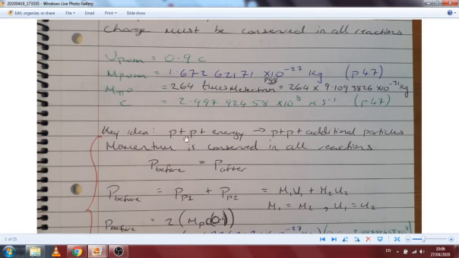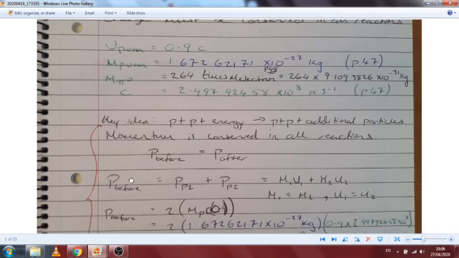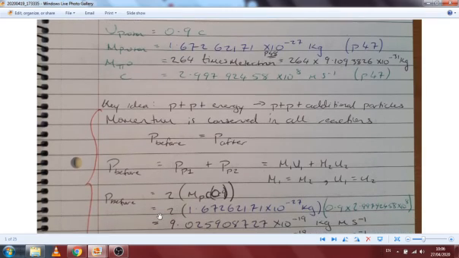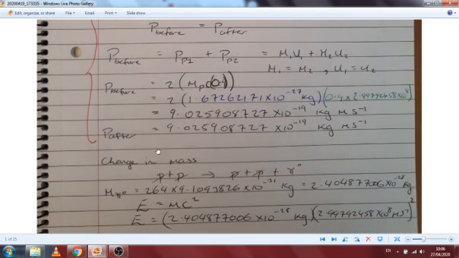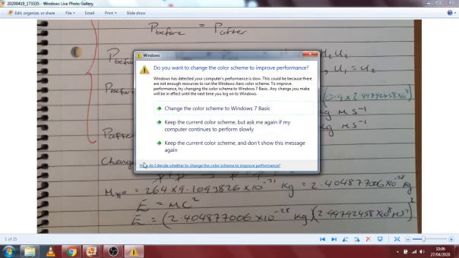So one of the key ideas in this section is that you have a proton and they collide with energy, and that energy turns into these additional particles. So you have your two protons coming out and you have your neutral pion in this case. Momentum must also be conserved in all reactions, but I went the wrong direction with it. So I tried to look at the momentum before and after, but that wasn't a useful thing that I needed to do.